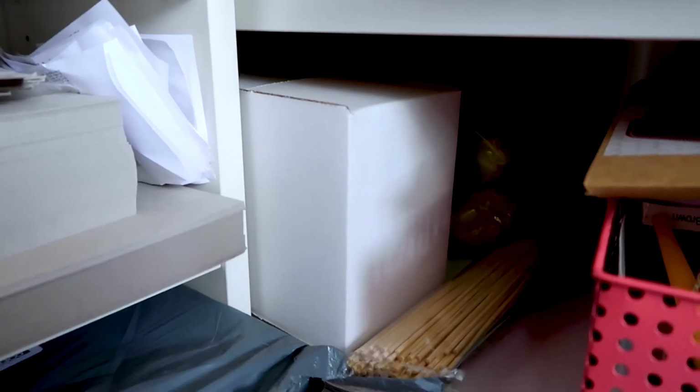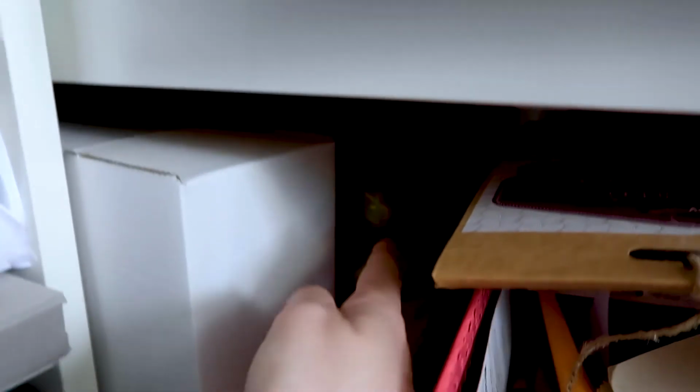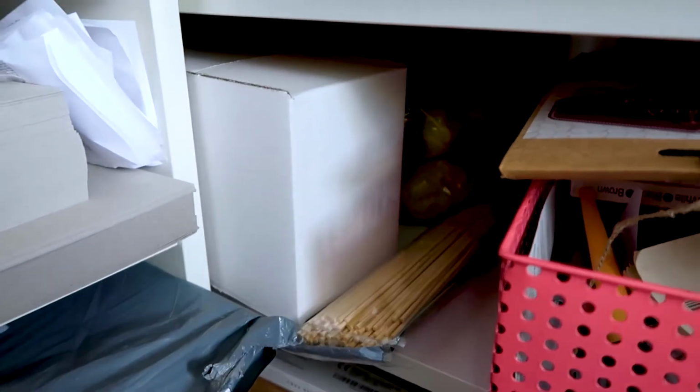And down here I've got my blank mugs. These are my ceramic mugs, which I print on, but I've put them here because I don't really have any other mug designs other than my Christmas mugs, so at the moment I have no use for them. And I've got some more needle felting stuff there for my little cactus bears.